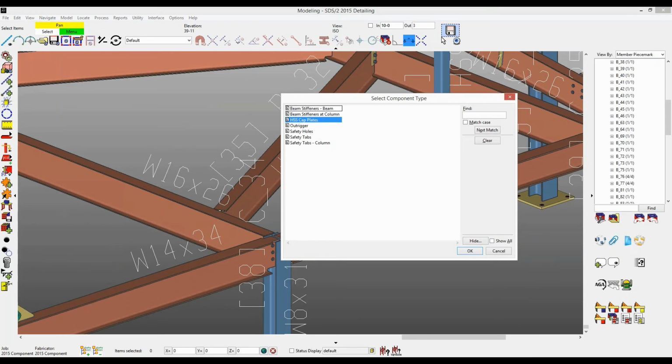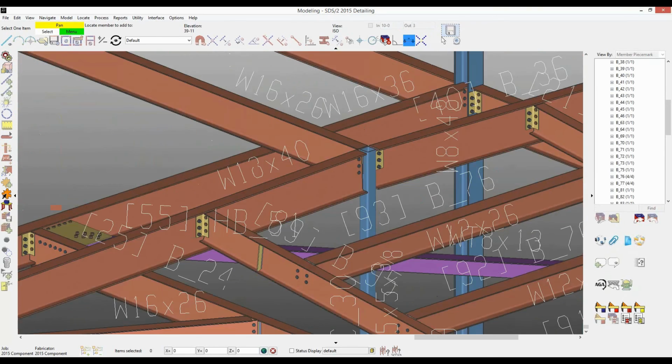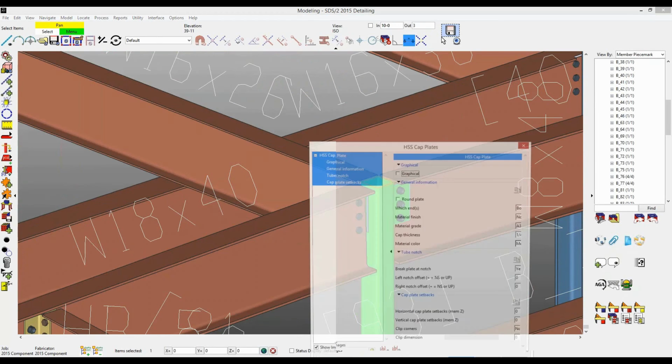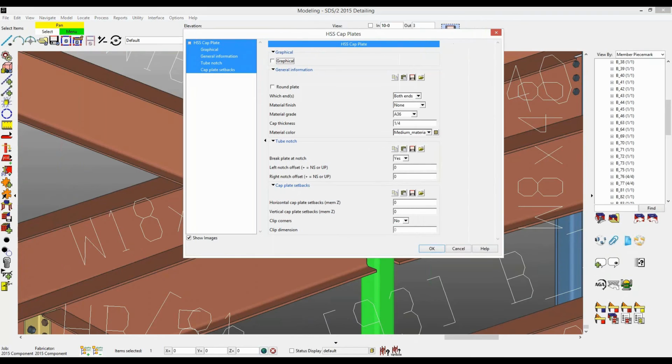So if I go back to my component add, we also have an HSS cap plate component. Now there is no beam, column or anything listed with this. That's because it will take any beam, column, vertical brace, anything that has an HSS, excluding miscellaneous, and put a cap plate on it if it's an HSS member type, material type. So I'm going to go up to the top of this column that we were just looking at. And for those options, if I want it to be a round plate, I could just select round plate.